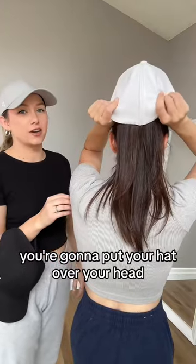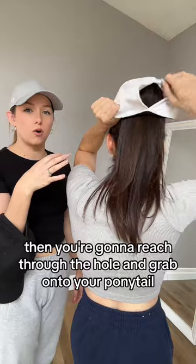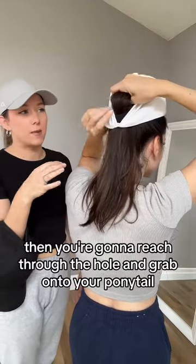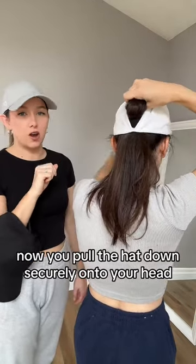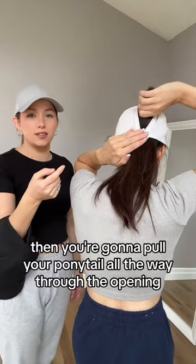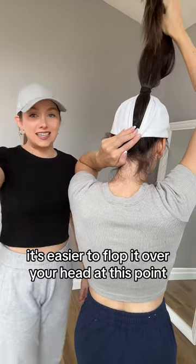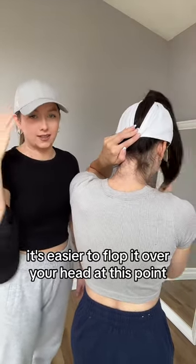You're gonna put your hat over your head. You're gonna pull open the magnets. Then you're gonna reach through the hole and grab onto your ponytail. About now, you pull the hat down securely onto your head and grab the base of the hat at the back. Then you're gonna pull your ponytail all the way through the opening. If you have long hair like Stacy, it's easier to flop it over your head at this point.